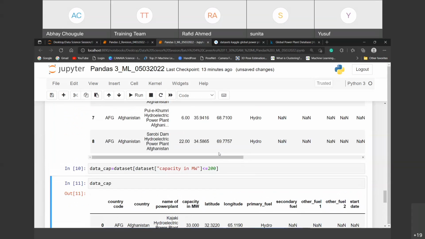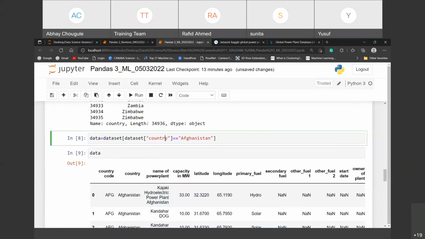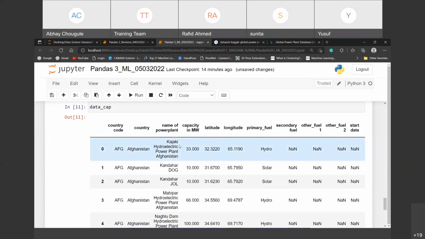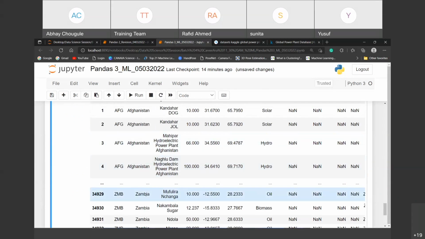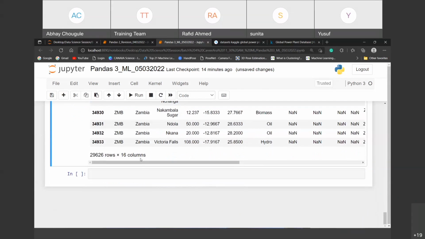Then we should go forward, because if I'm using these conditions, we should know about identifying the unique values, how many unique values are present in that particular column country, because suppose I don't know. So only we can see here Afghanistan and Zambia, some Zimbabwe is there, right?